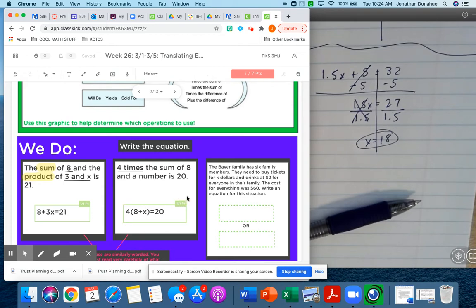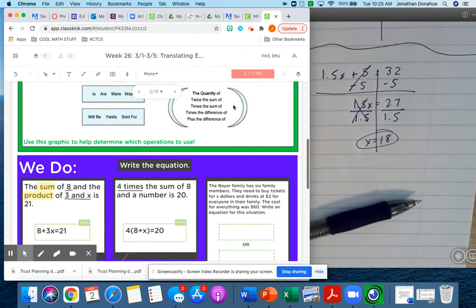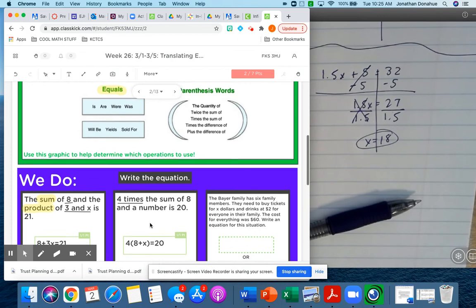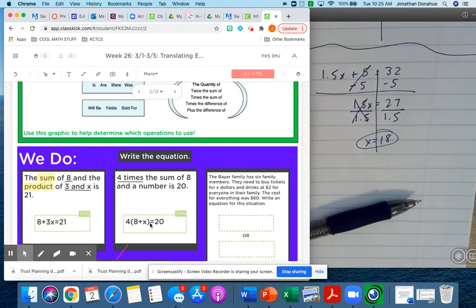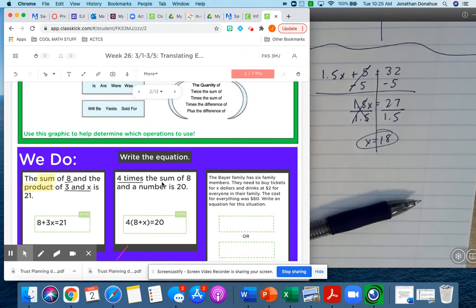Now, very similarly worded problems. One had parentheses, one didn't. So how do you know when you use parentheses? There's a couple things. First off, sometimes they'll use the words up here in the parentheses. This one did not. The reason we use parentheses here is because we have to do 4 times the sum, and we can't multiply 4 by the answer to an addition problem without doing that first. So to do it first in order of operations, you have to put it in parentheses if it's out of order. Addition comes after multiplication, so we need to show to do that first.